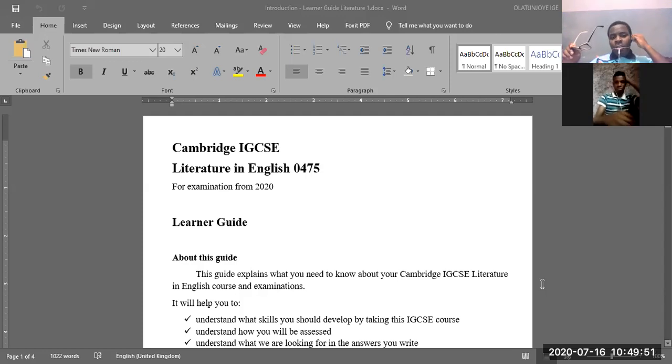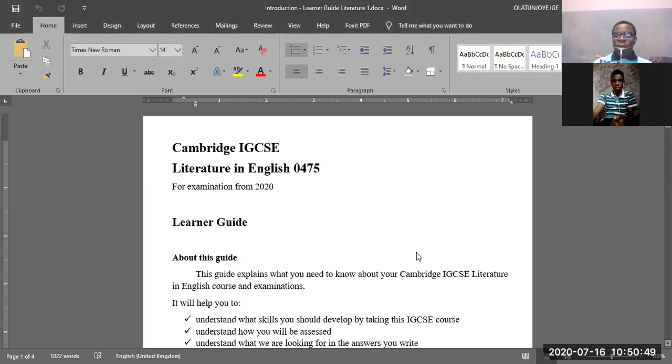Now, we have the learner guide. This is what will help learners, especially those who want to write this year's exam. I would like to say at this juncture that before now, this particular exam was not 0475, it was 0486. Now it has been changed, but it's still the same thing. By the time we start asking questions, there are some past questions that you have under 0475. If you look at the Google Classroom, I wrote the code. So those are the two. The first one was what it was before they changed it to 0475.